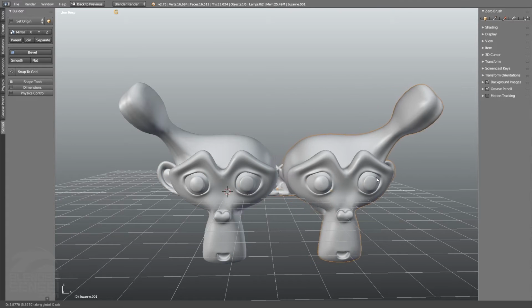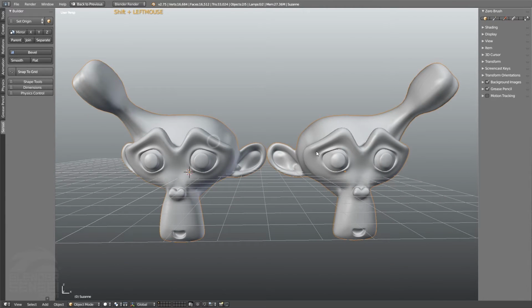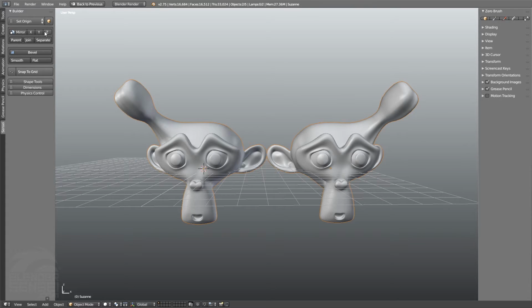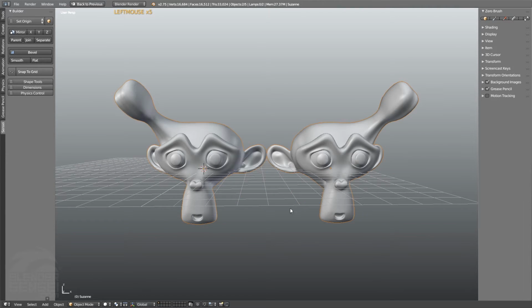If I press G to grab and middle mouse to constrain, I can bring it right out like that. And then I could shift select both of these. One of the really convenient things about this menu up here is that sometimes we don't always exactly know which direction we want something to go. So we can use these mirror options to first visually get an idea of how these objects will be mirrored.